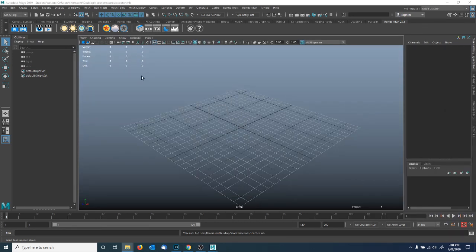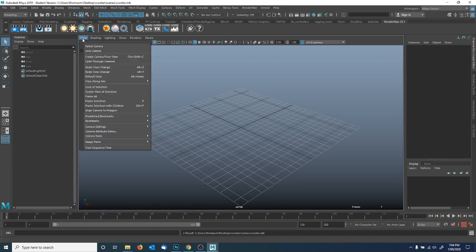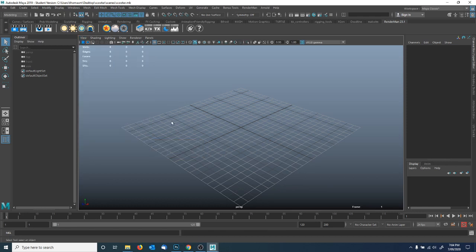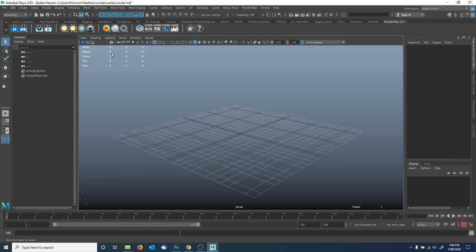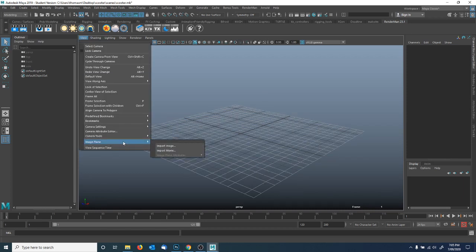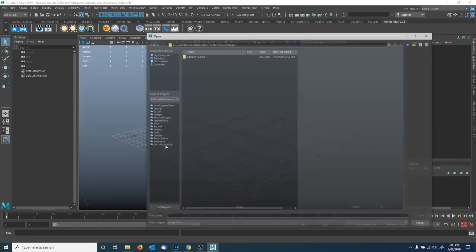Cool. So how do I get that scooter into Maya? Normally, I would work with a second monitor, and I'll have it open on the other monitor. But if I want to record it and have it for you to see in here, I'm just going to load it into my viewport as a background image. So for that to work, I will create an image plane, import image.